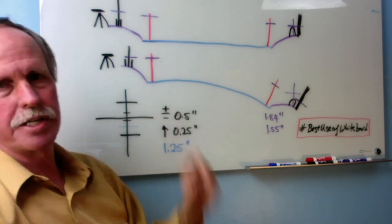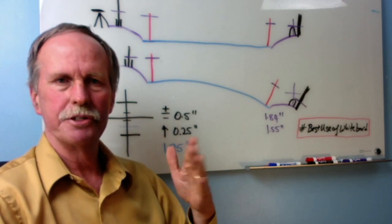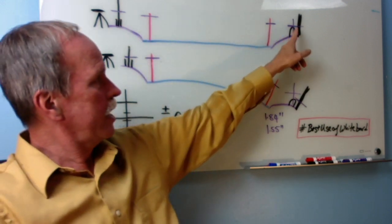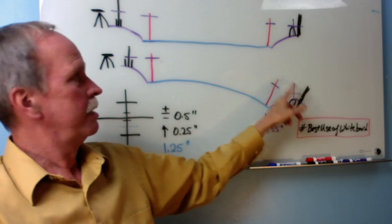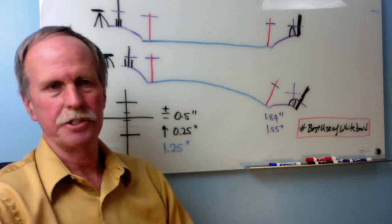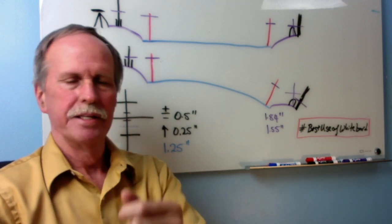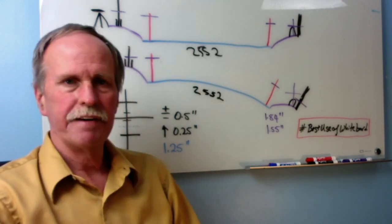When I set up my auto level adjusted to the mark on the flagpole that represented the top of the cable box on the other side of the lake, I was able to swing it out and look at that cable box to see whether it lined up. One of two things would happen: either it lines up with the top of the cable box, or it is above the cable box. Situation one means we have a flat plane between the cable box and my house. Situation two means the water is curved along with the curve of the earth and there will be a drop. The distance is 2,552 feet, measured on Google Earth.